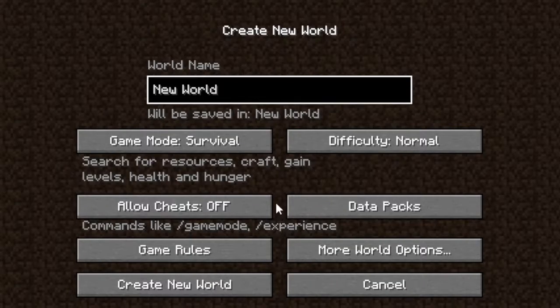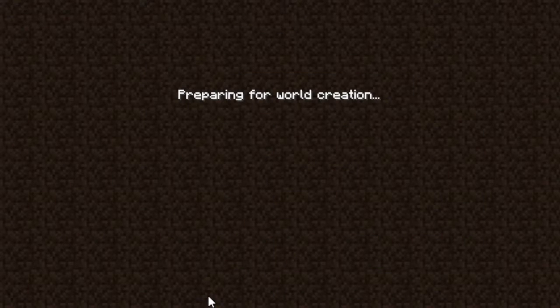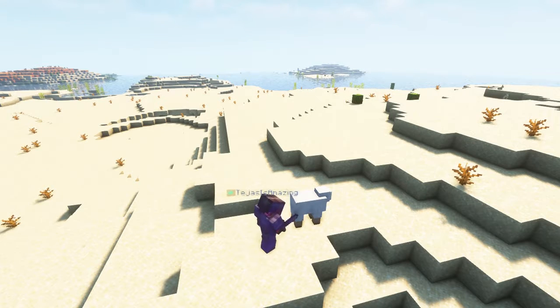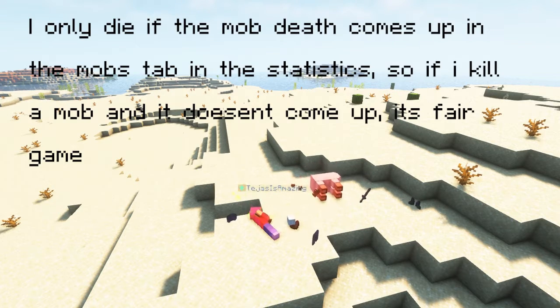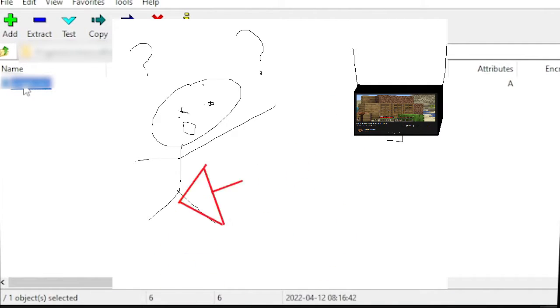I, of course, replied that I was speedrunning all deaths percent, as you would in a situation like that. So with that being said, I'm gonna challenge myself to hardcore mode, and as if that wasn't enough, I coded a twist so that if I kill any mob in the game, I die instantly. Also, I've added a secret twist, and it's your goal as the viewer to try to figure out what it could be.